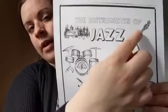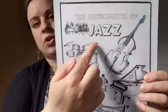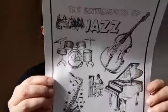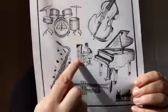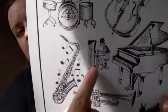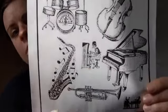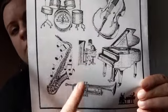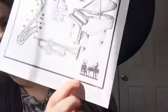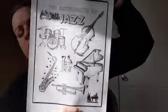To me, it looks like a violin. But if Mrs. Isles stood next to this, it would be taller than she is. These are about 6 feet tall. They're really, really big. And then we have two different kinds of pianos. This is called a grand piano, and this is called an upright piano. The piano in the music room is an upright piano. And then down here, it's kind of hard to see this picture, there's a piano player and a saxophone player and an upright bass player. So those are some of the instruments in jazz.